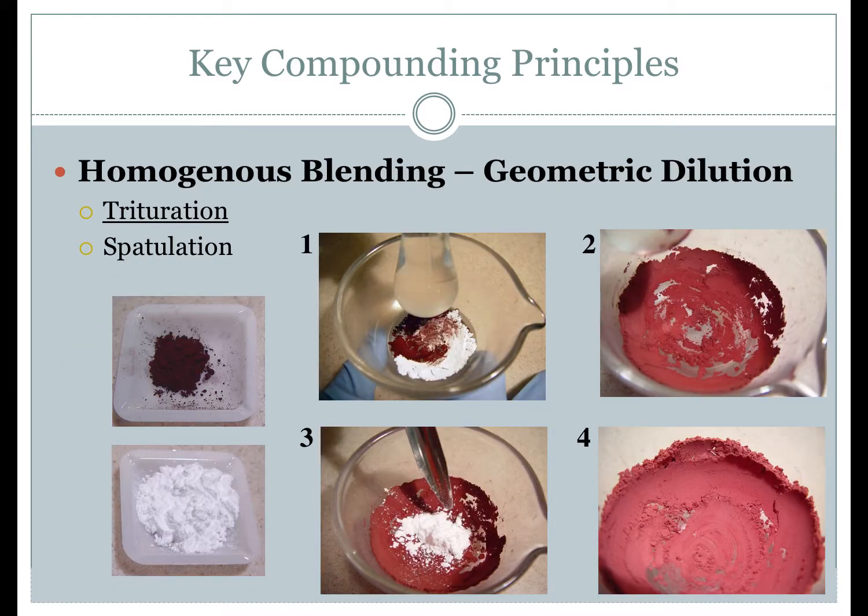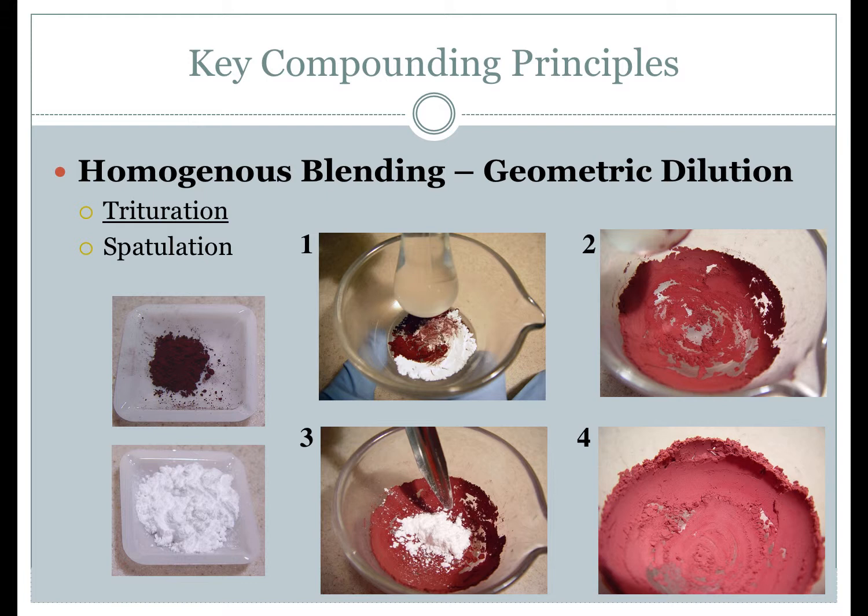Another key compounding principle to employ when preparing powders is the use of homogeneous blending. It is very important to get all of the ingredients mixed throughout the dosage form. The technique used to ensure homogeneous blending is geometric dilution. Geometric dilution is used when blending two or more powdered ingredients of unequal quantities. It is a method designed to help ensure that a small quantity ingredient, which is typically the potent or more active drug, becomes uniformly distributed throughout the larger amount of a second ingredient. Performing geometric dilution requires trituration, which is used because it creates intimate mixing of the powders.